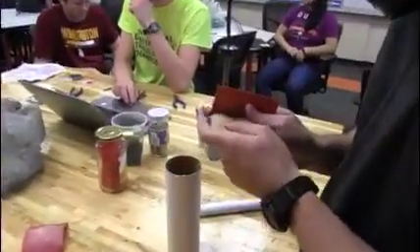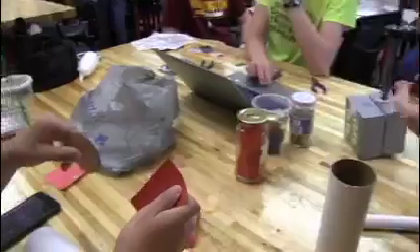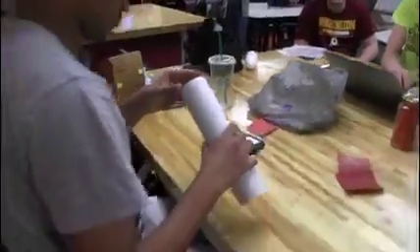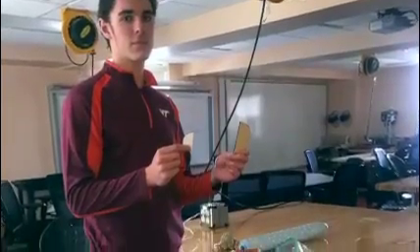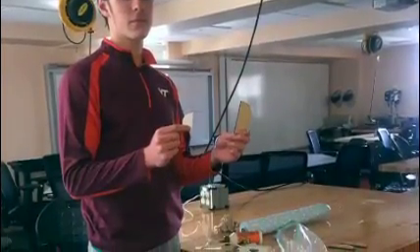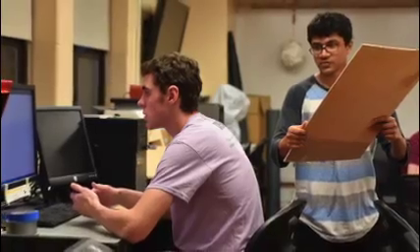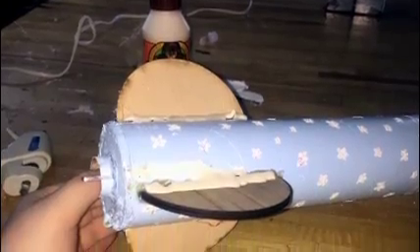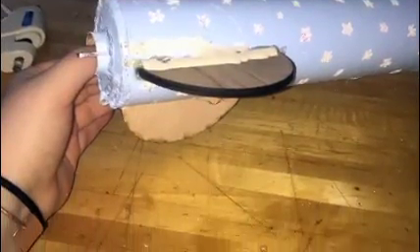In terms of designing the rocket itself, at first the O-rings were too large, so we had to spend a lot of time sanding them down. After that, our fins were too small prior to the launch, so not only a week before the launch, we had to reprint new fins that were double the size of our original ones. This caused our paint job to look a bit shaky, as we didn't paint the fins — we just glued them onto the rocket since we didn't have enough time to worry about painting.